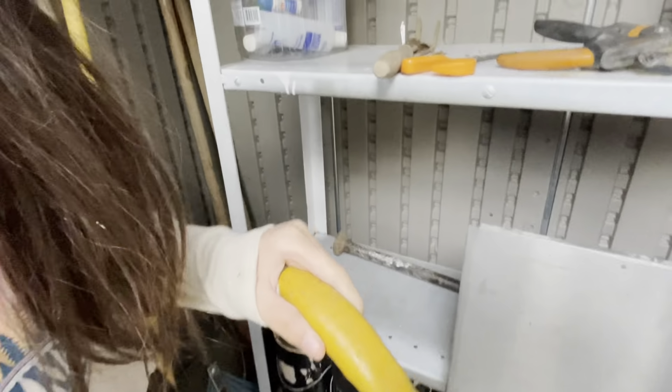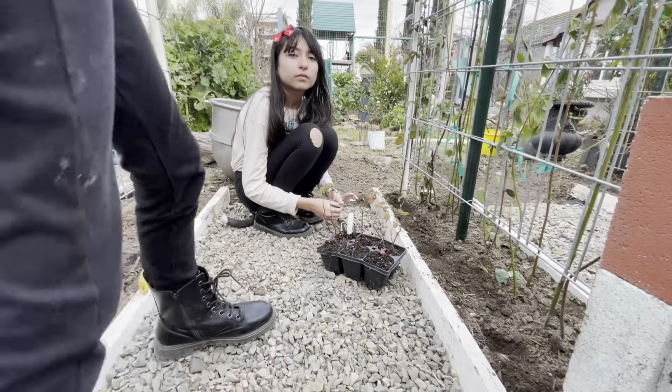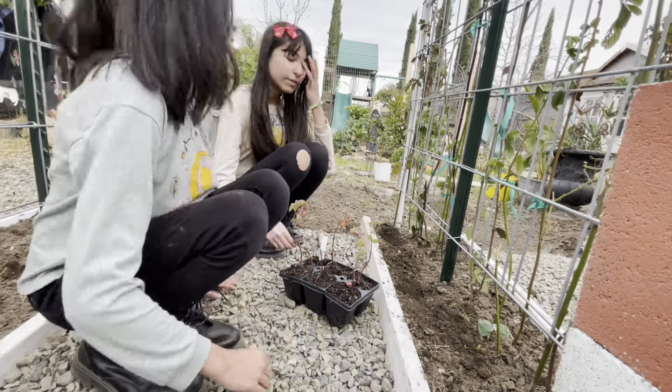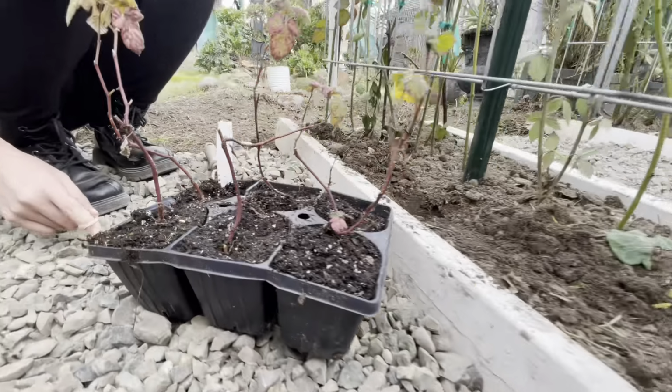And we're going to get our rake, and we're going to get our little mini rake. And now we're going to go plant our Loganberries and give you guys some facts about it. Okay, guys, so we have our Loganberries and we're going to be planting them where these holes are by our blackberry vine.